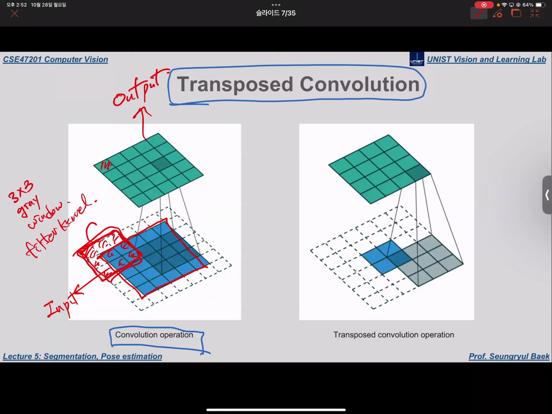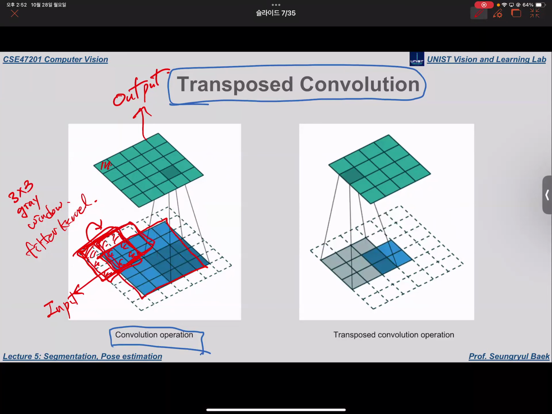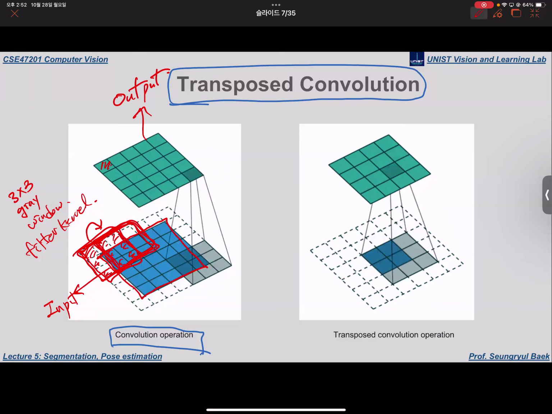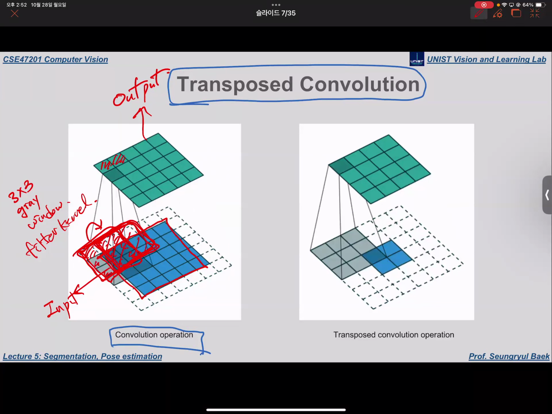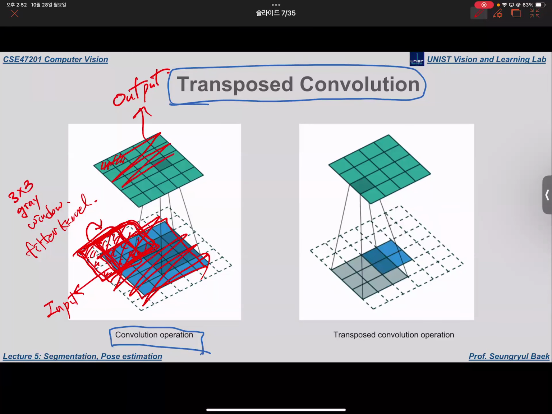And then by shifting this window by 1 pixel, you can locate the filter kernel here, and by applying the element-wise multiplication between coefficients and the input pixels, and adding them, you can find the second output pixel, okay? And you can do this by shifting the filter kernel in this manner and finding the output pixels in this manner, okay?